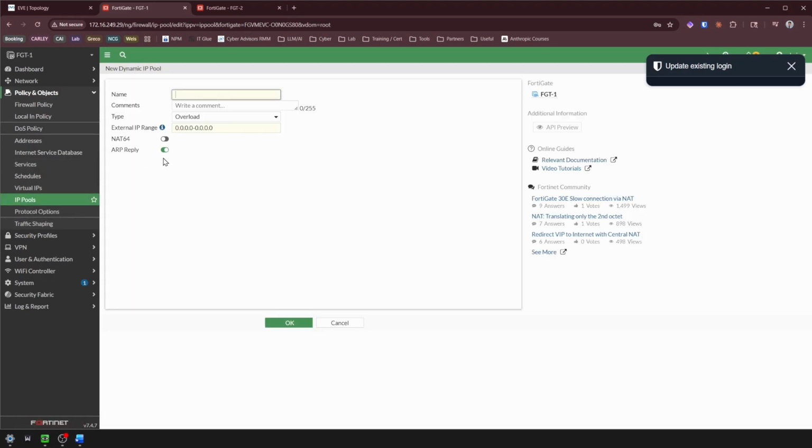that IP pool. The key setting here is the type, which we want to set to fixed port range. What that's going to do is create a deterministic one-to-one mapping. So 192.168.1.10 is always going to translate to 110.110.1.10, sort of in a sequential manner. The predictability of this is basically what makes reverse DNAT possible, so FortiGate 2 knows exactly which real host maps to which virtual address.